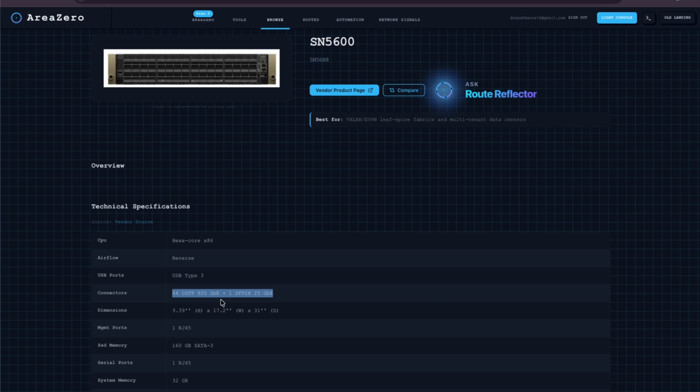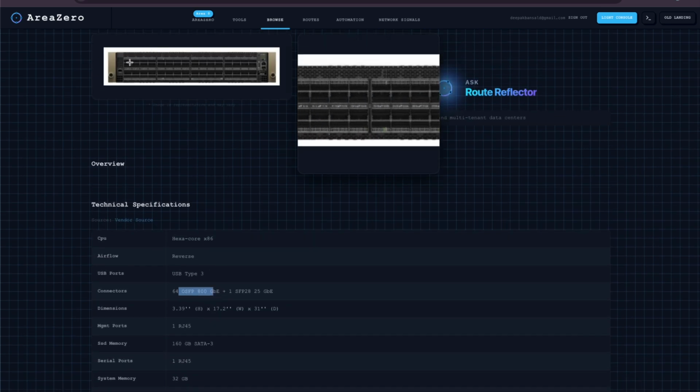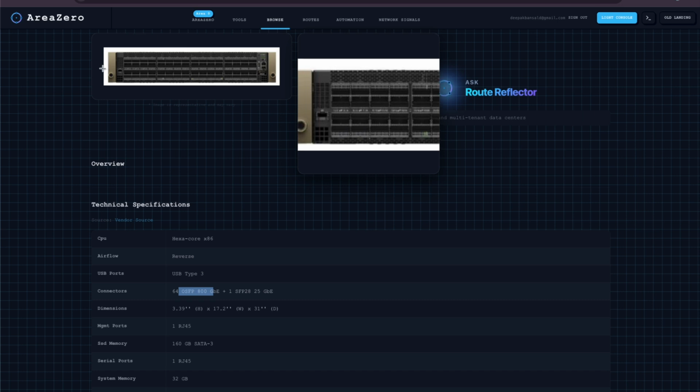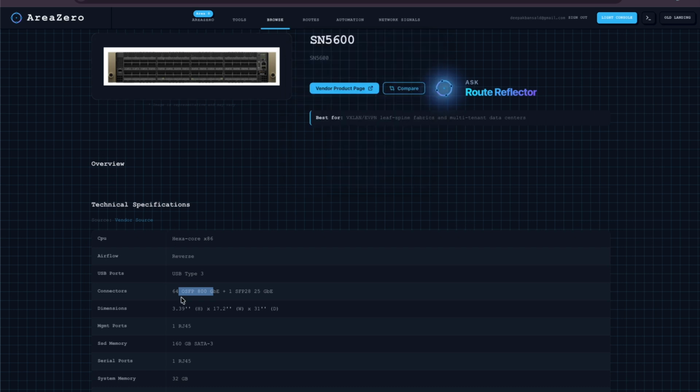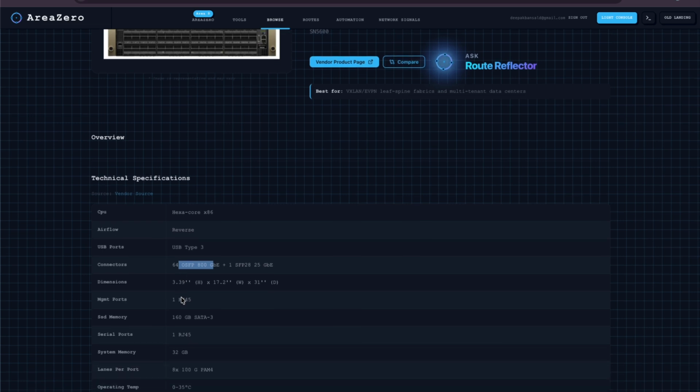traffic with consistent performance. Now the very first strong point, as I said earlier, is that it has 64 ports of 800 gig within a 2 RU chassis, right? So if you see this one, it is only 2 RU. The bottom one is the first RU and the upper one is the second. Now the other thing is, those 64 ports can also be broken out into 128 ports of 400 gig or 256 lower speed interfaces. Now this gives architects flexibility when moving from existing 100 gig or 400 gig infrastructure, right?